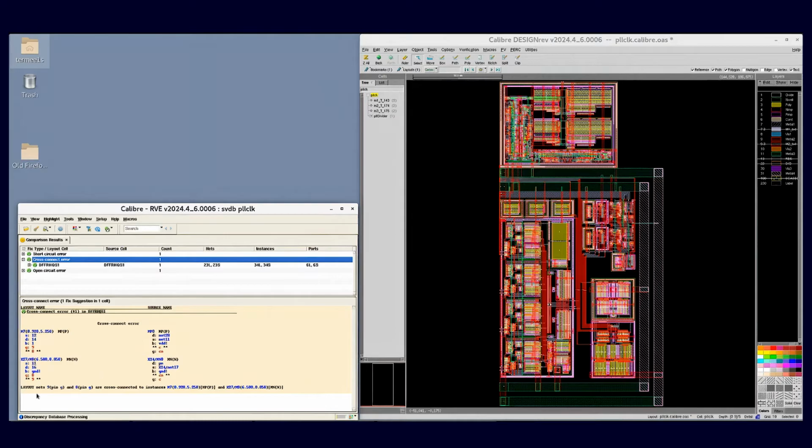And with fix suggestions as an LVS report option turned on, we give you an English-readable sentence that describes this. We can tell you that net 9 and what pin it's connected to, and net 8 in the layout are cross-connected instances and the devices that they're cross-connected to.